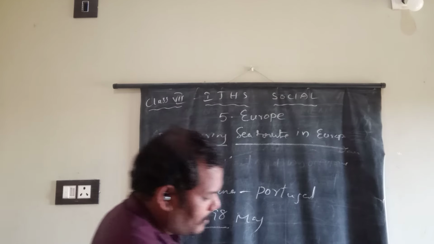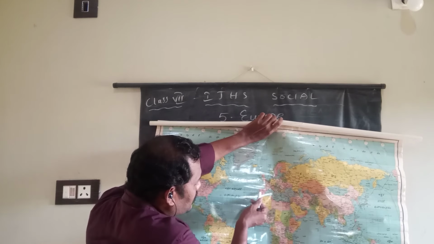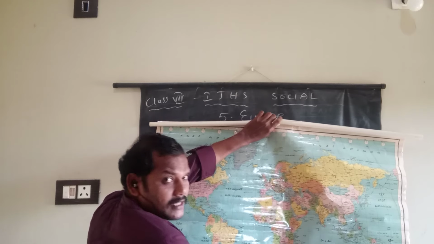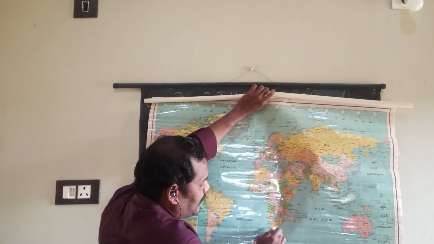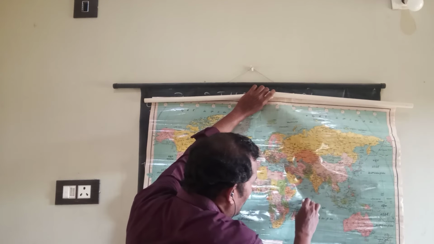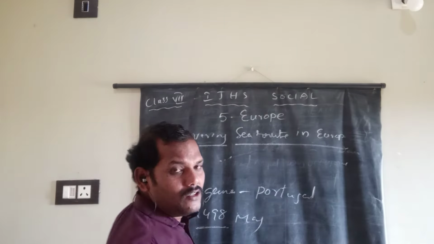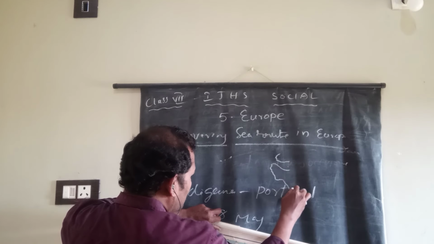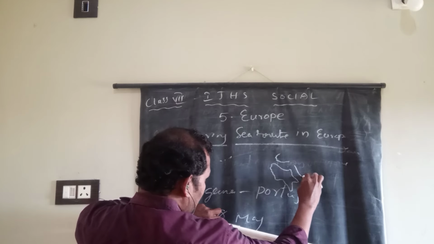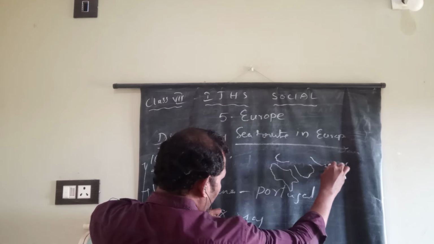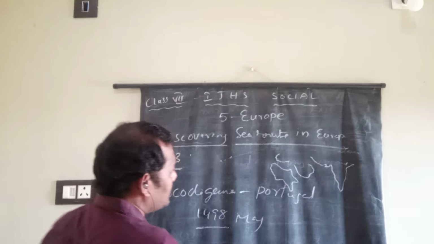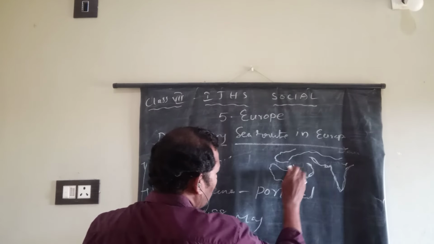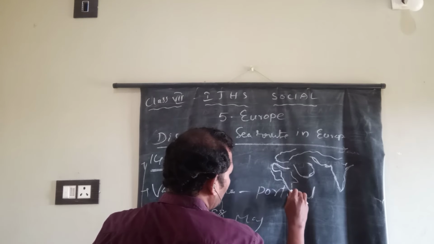How? This is the map, and here he was traveling from Portugal through the Atlantic Sea to reach the Cape of Good Hope, that means the southern tip of Africa. To reach India, the region is Calicut. Okay, you can understand here. This is Portugal, and here South Africa, and this is the Arabian area, and this one is India. Here this is France and Europe. This is the Arabian area, and Iraq and Iran. This is India, and this one is Africa.